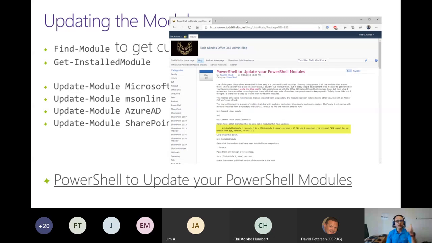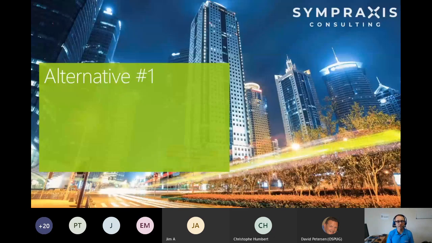All right, so that is the modules that Microsoft has provided us, how to install them, how to update them. Let's talk about some new stuff. I mentioned my trip to Australia and how I had 32 cmdlets and 60 or 75 minutes, I forget, to talk about them all, and how I didn't want to bore all the Aussies with 2 minutes per cmdlet.